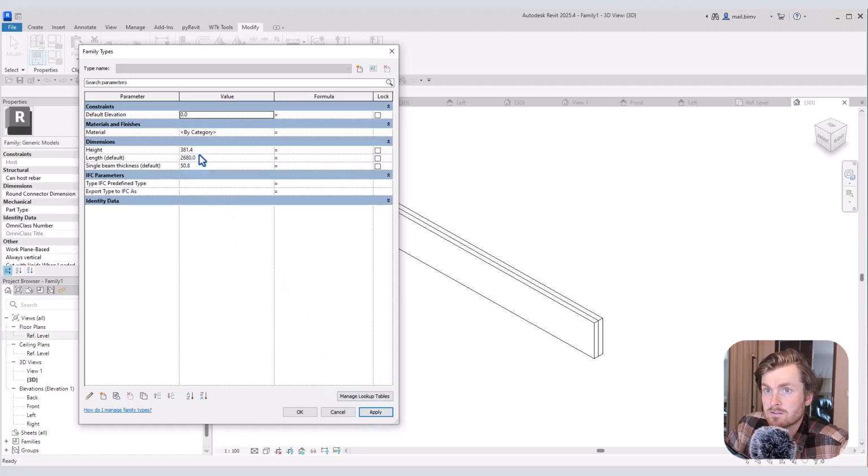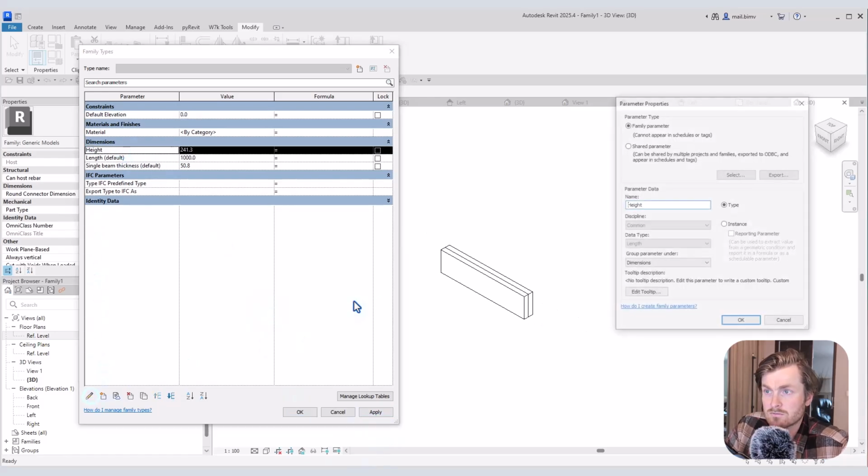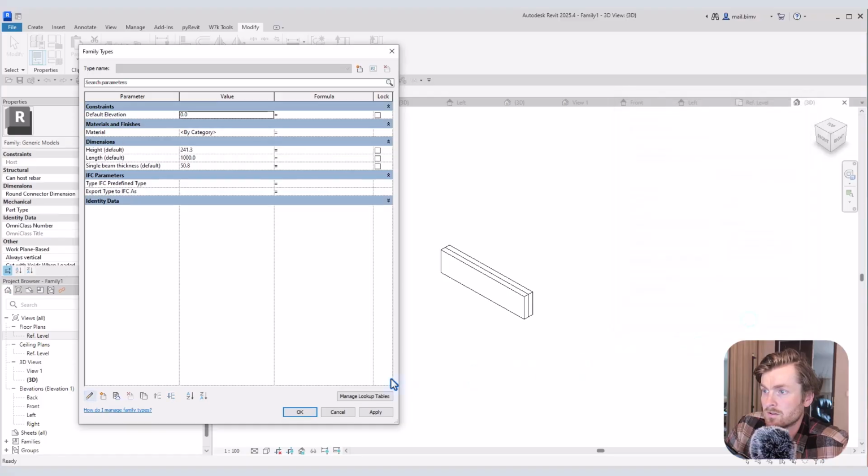Okay, and height to 9.5 inches. Okay, length can be, let's say, 1000. Okay, height should be also an instance parameter.